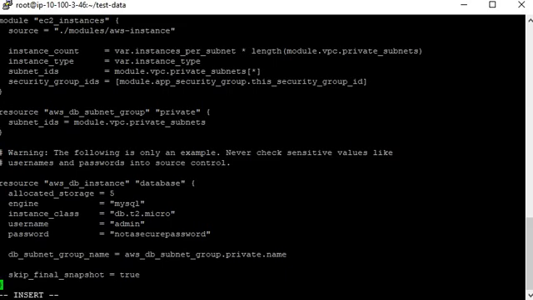See, aws_db_instance. This will create a database instance in RDS. So I am just taking allocated storage 5, engine MySQL, instance type. And I am asking you to just focus on these two lines, that is username and password. So I have written the username admin and password as a not secure password. So basically this password is visible. So we should not keep this type of sensitive data in Terraform files.